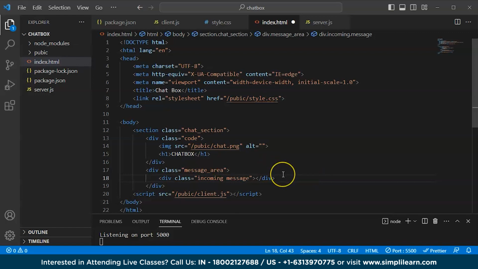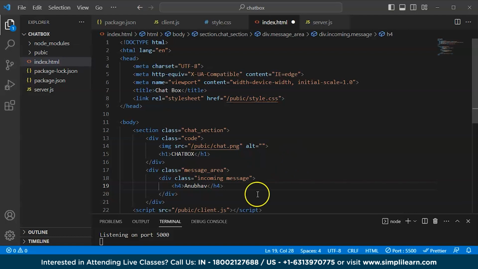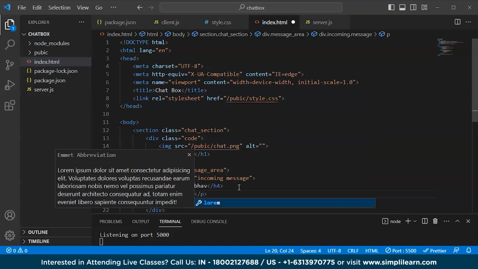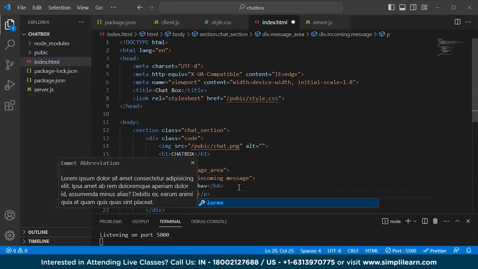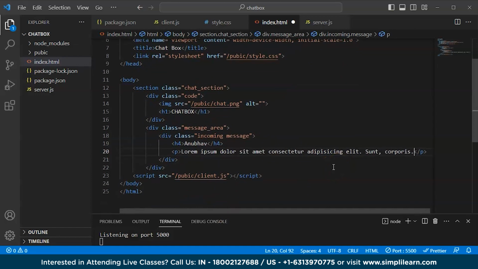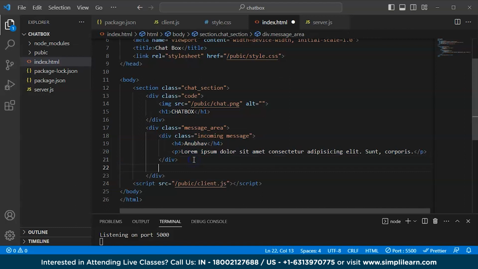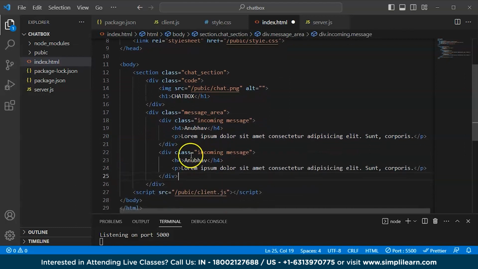So inside this, for now, we'll write an h4. We'll write some dummy data for now. I'll copy this incoming div and paste it here, and let's change the name of incoming to outgoing.